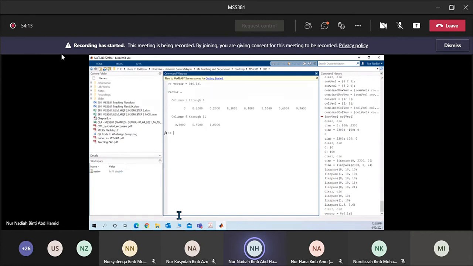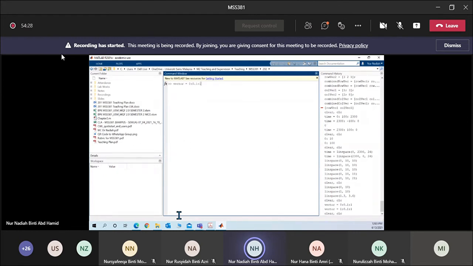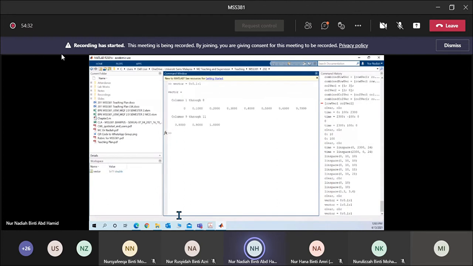I have a typing mistake in my slide. Let's try that. Clear, clc. Vector equals 0 to 1 with increment 0.1. So you have a vector.